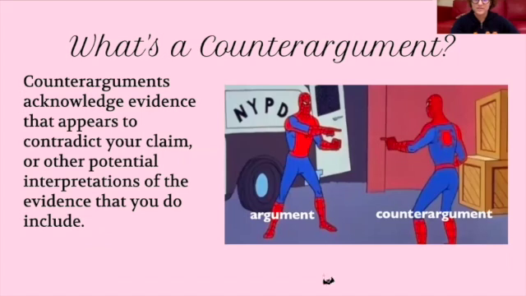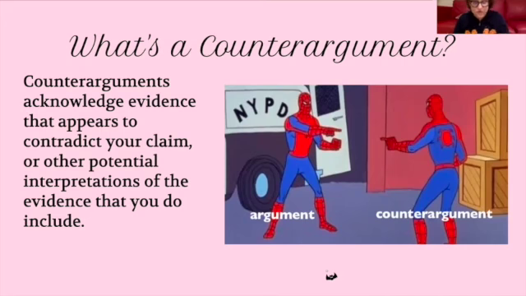What's a counterargument? Counterarguments acknowledge evidence that appears to contradict your claim or other potential interpretations of the evidence that you're using. So say you use a piece of evidence that's really ambiguous and you have one specific interpretation of it that you really think is the right one. That's well and good, but a reader might come in with a totally different one and think, okay, I could see it being that way, but I'm not convinced that my way of seeing it is wrong.